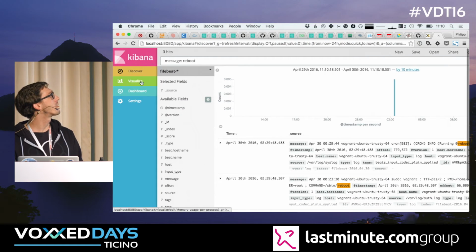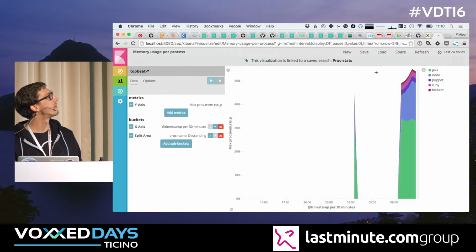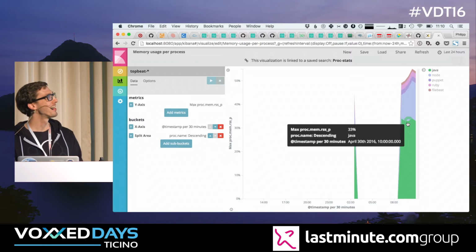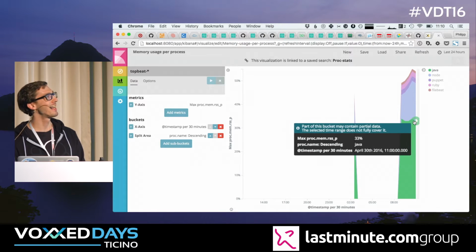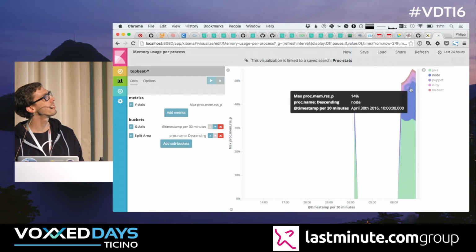The other thing is you can visualize everything. So here we have the different processes that are running on my machine, and you can probably tell we're pretty pragmatic about programming languages. So every one of our components is written in a different programming language. Elasticsearch itself is written in Java. That uses quite a lot of memory. Then the next thing is, no, Ruby. That's not Ruby.